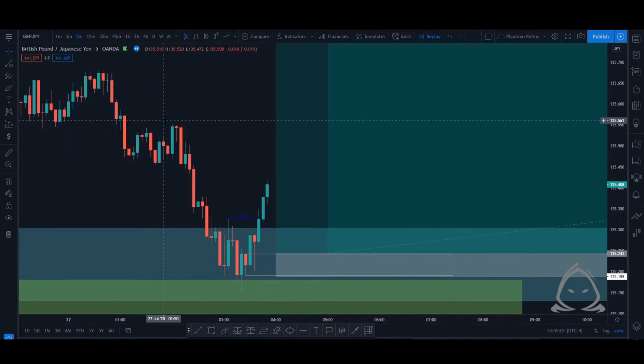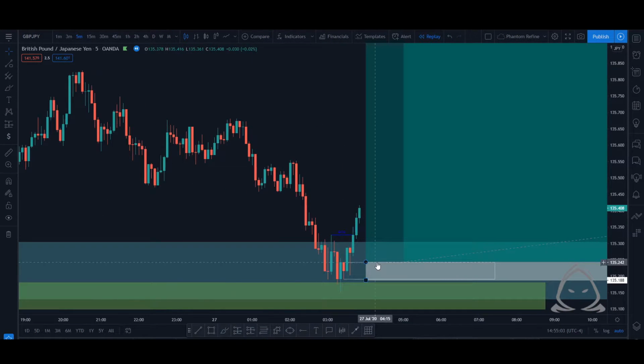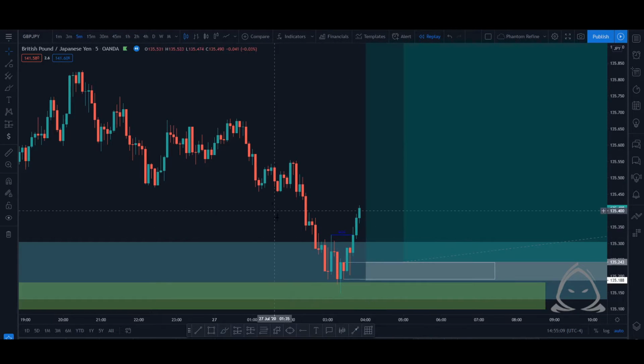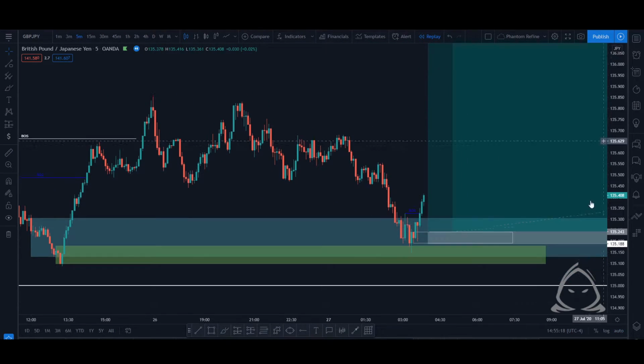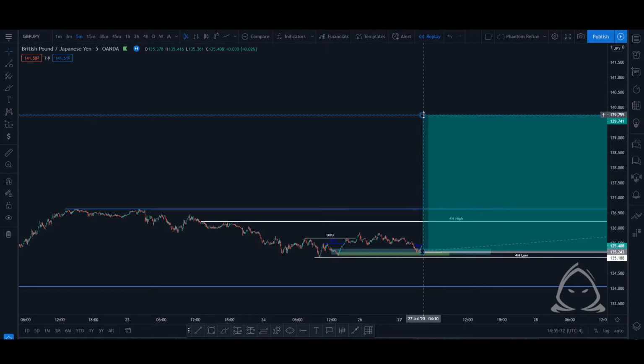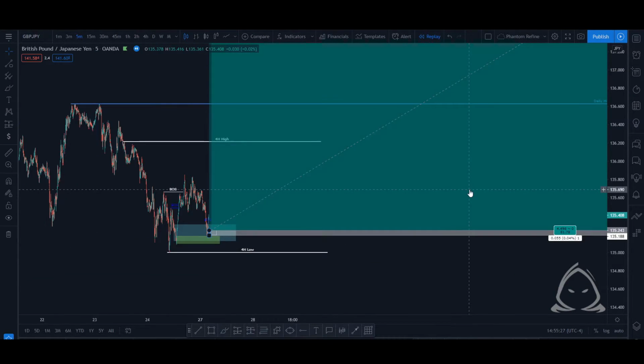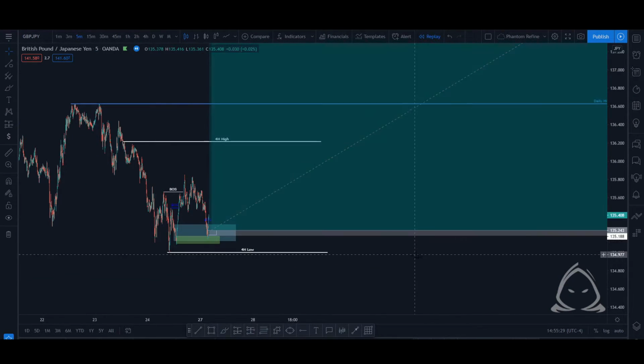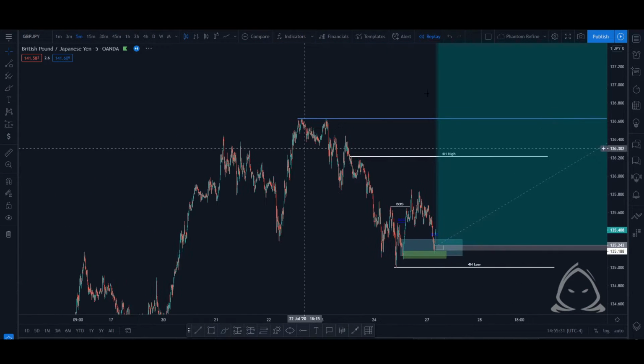So what we can see here is we have a buy limit placed just above the 5-minute order block with a stop just below. And if we look at the sizing, we can see that this order block is about 5 pips compared to the 9 or 18 on the hourly chart. Now, if we're looking at the overall risk to reward, if targeting the high, it would be 81.78 risk to reward. So a fantastic trade.